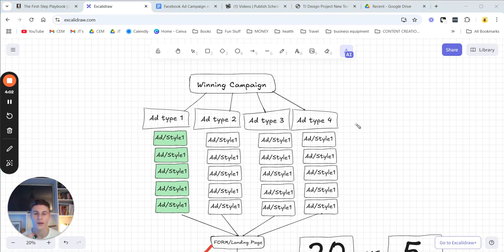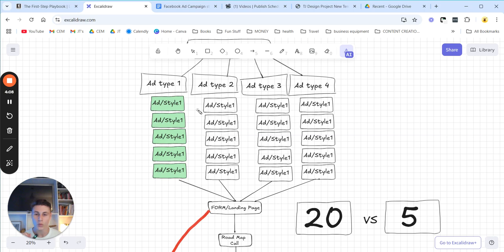Now, here's the other drawback with this method. Because it's a branch, it has to end somewhere. It has to start somewhere and lead somewhere. So all of these ads and all of these creatives, they have to lead to a common landing page or an information form where we capture our clients' details. Now, the reason we do this and the reason we've enabled our clients to scale with this is because this localizes and easily systemizes all the work that we've just done and all the leads that we're going to get from these different ads into one place, right?